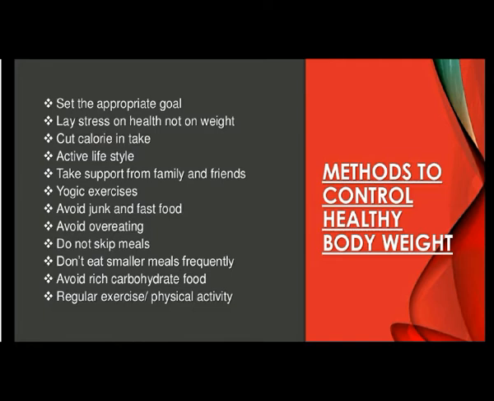The seventh method is to avoid fatty foods. Fats have the maximum number of calories, and extra calories will be accumulated in your body as fat, so avoid fatty food to remain healthy. The eighth method is to avoid junk and fast foods such as pizza, burgers, chips, cookies, pastries, chocolate, and cold drinks, as these are rich in empty calories and lead to overweight conditions. The ninth method is to avoid overeating — eat food as per your body's requirement, for example around 2000 calories per day. Any excess calories are stored as fat.